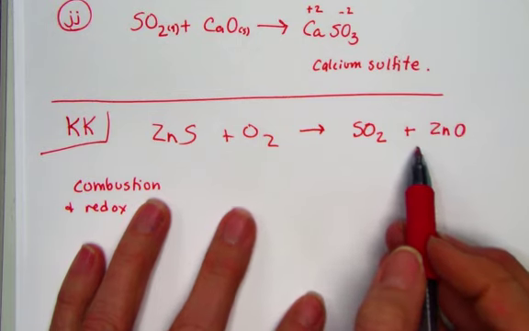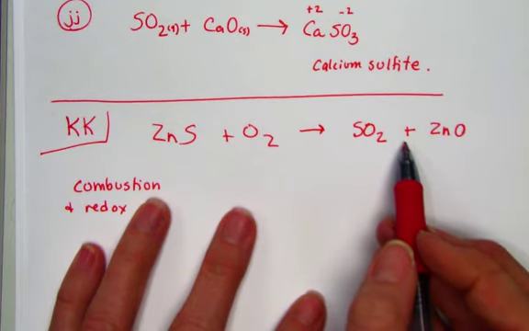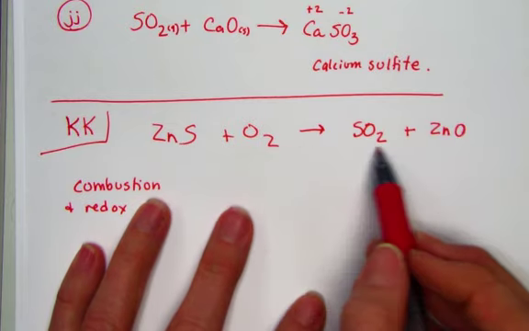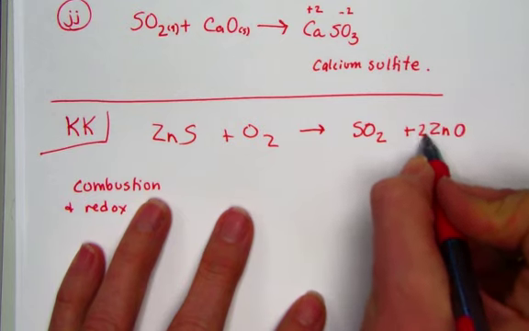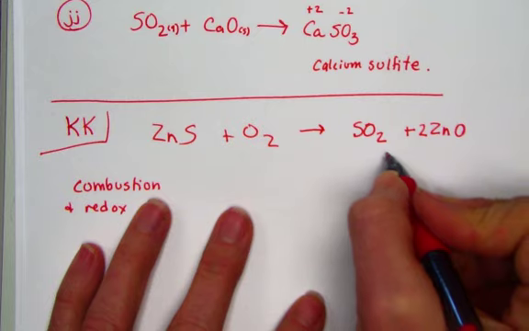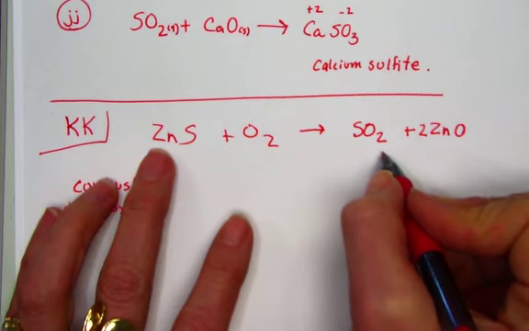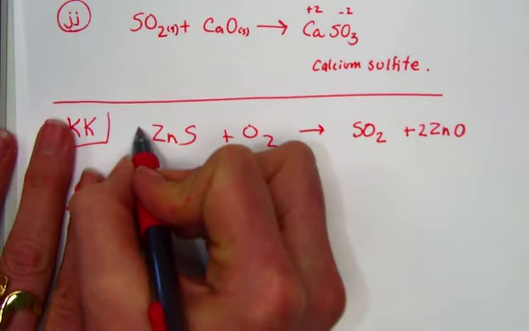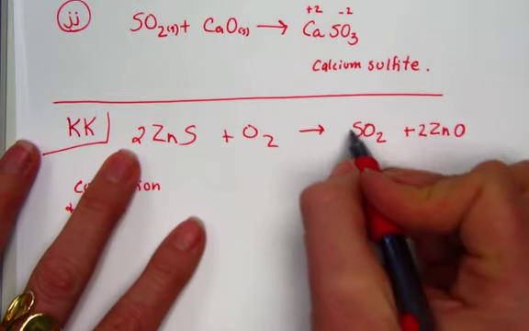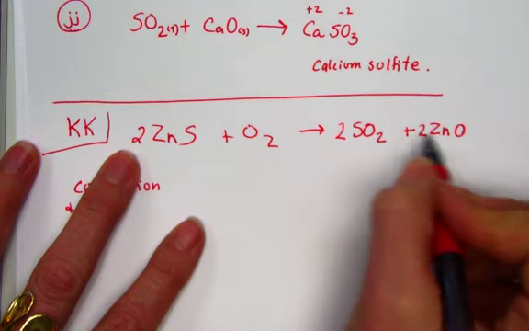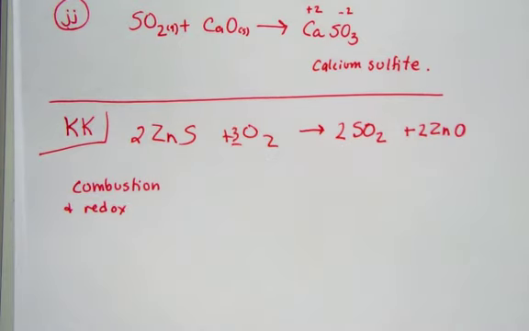We'll need to take a moment and balance. We end up with 1, 2, 3. I'll start by doubling the ZnO to get the oxygen to be an even number. 1 Zn, so I'll need to double the zincs as well. That gives me 2 S's, so I'll have to double there, and 4, 5, 6, so I can put a 3 in front of the oxygen. Again, not in aqueous solution, so there is nothing to dissociate.